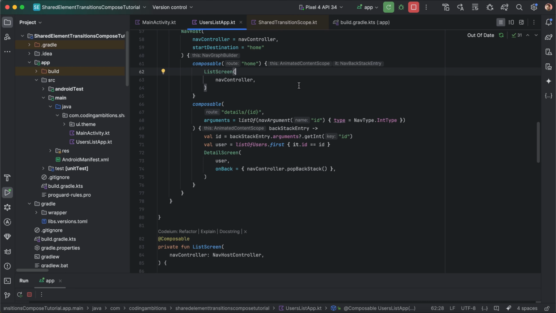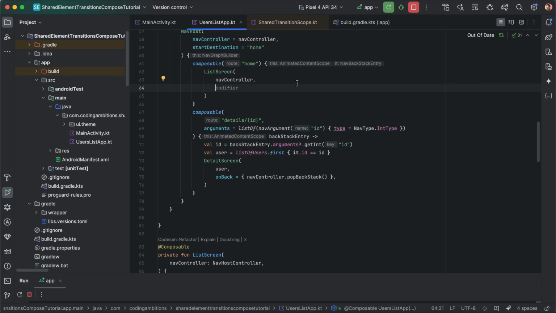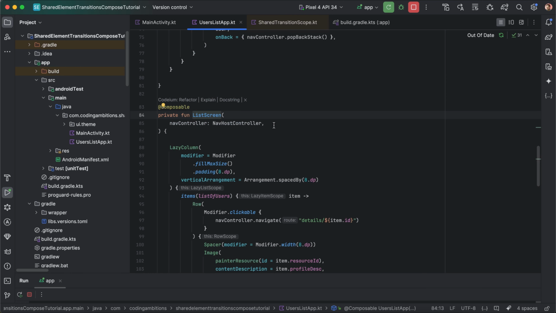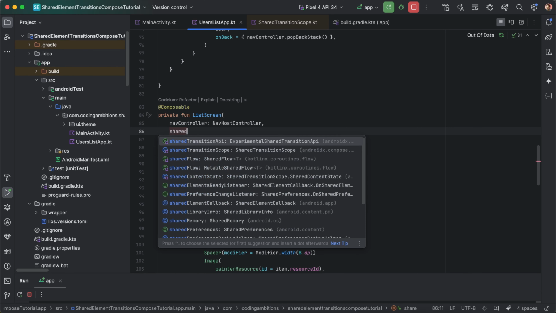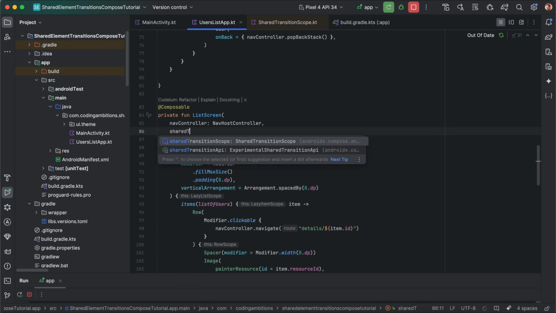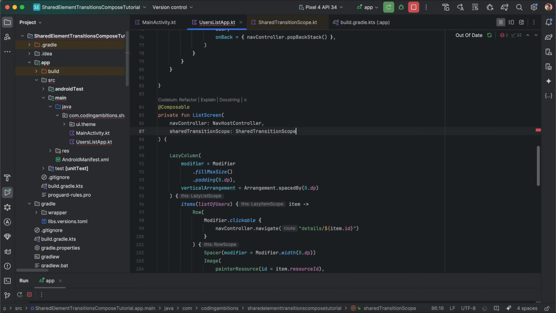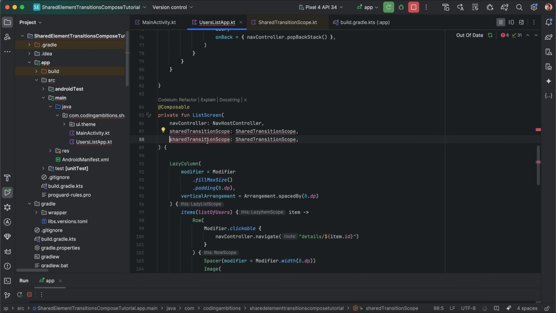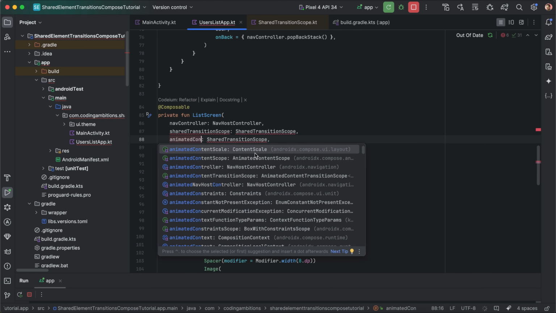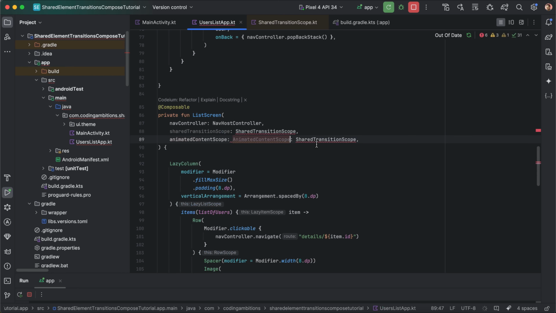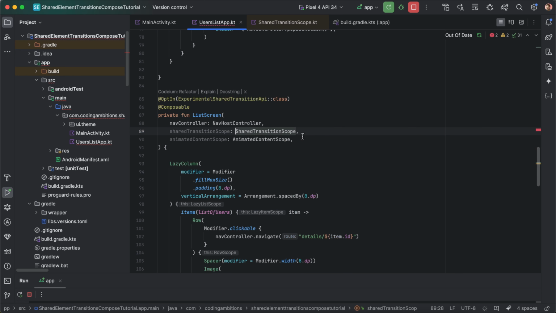Here, first of all, let's add the shared transition scope, and another one is the animated content scope. Again, opt in for the experimental API.